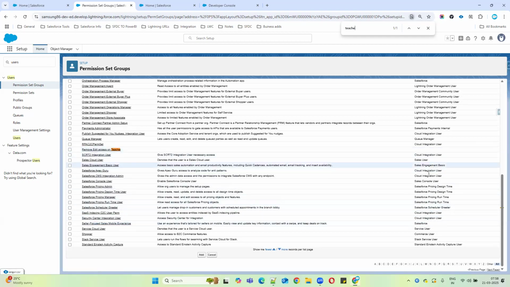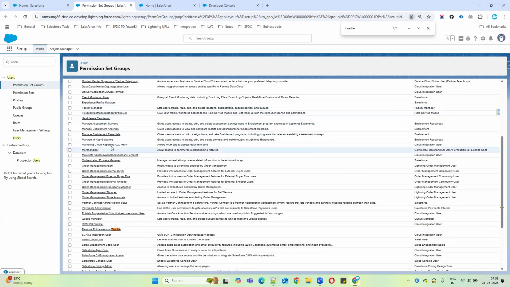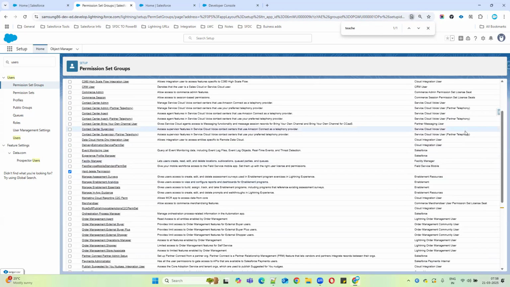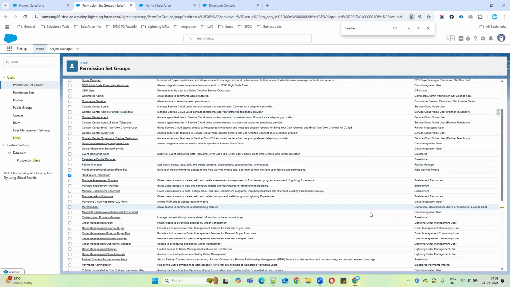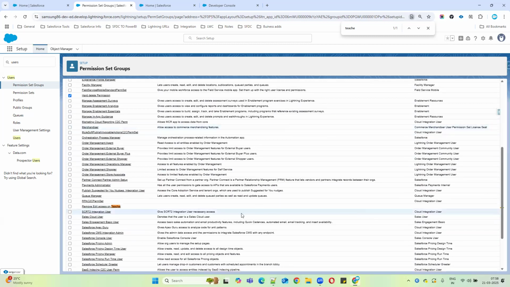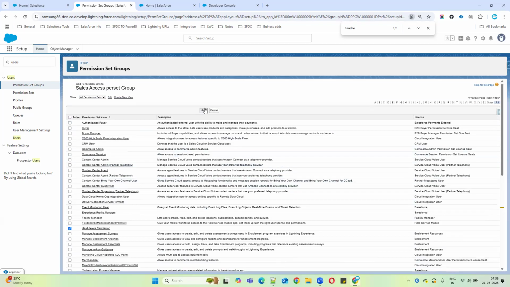This one. Hard delete permission. Yeah, I want to select this one also. Any other things? For example, I'll select that one. Add.